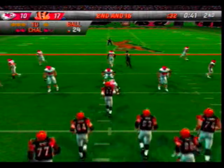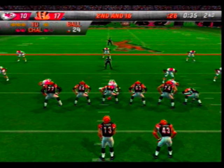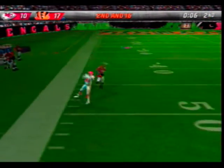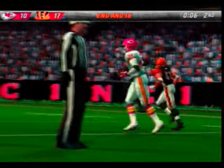Now in second and long after the set. All day, baby. Come on. Trailer back in the shotgun. Hey, stretch. Play hard and fast, baby. You can't stop me. Do something, do something. Watch the snap now. Snap him out. Yeah, you see me. The blitz is on. Under pressure. Long throw. Almost intercepted. Good timing. Getting in between the ball and the receiver to save what would have been a big game.